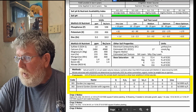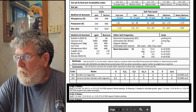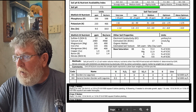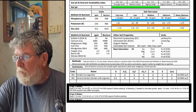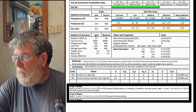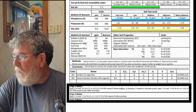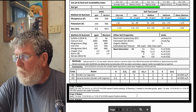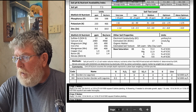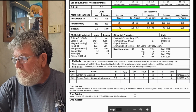nitrogen for the lagoons. And then down in here, it gives you an even more detailed description, which is they're calling for urea as your nitrogen, to apply 2 pounds of urea or 3 pounds of 3400 or 3.5 pounds of 2700 to every 1,000 acres before planting. Okay, and so on and so forth. And it gives a recommendation for side dressing. And then for the lagoons, it has just a little bit less nitrogen by half for each thing for side dressing. Okay, so that is where we're at with our soil report.